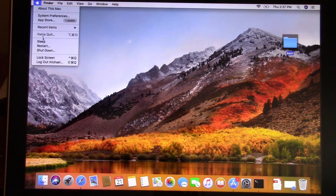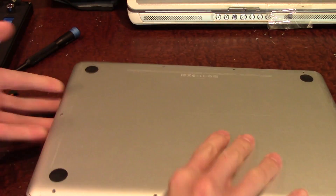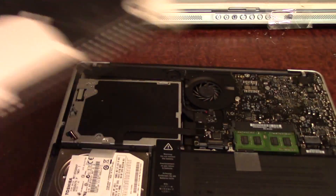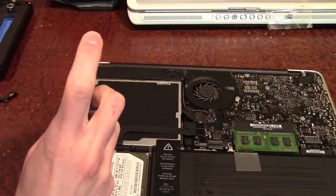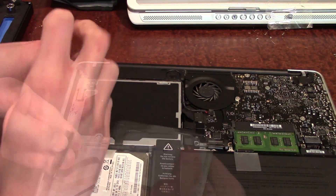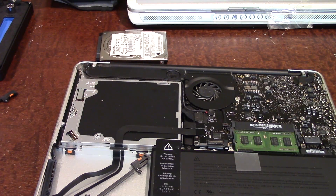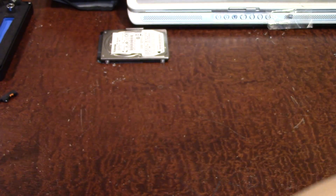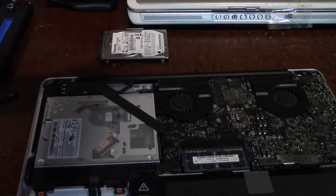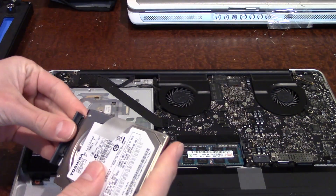Let's go ahead and power this down. The machine is off now — I'm going to flip it over and take off the back panel. I didn't screw this in since I'd be swapping these constantly. We'll remove the hard drive — there is our Toshiba drive. I'll set the back piece in but leave it unscrewed. Now we'll grab the 2011 machine, take our hard drive, and plug it back up to the computer.